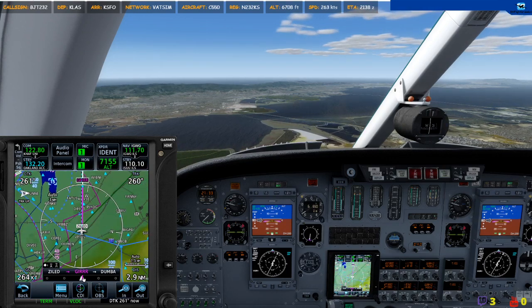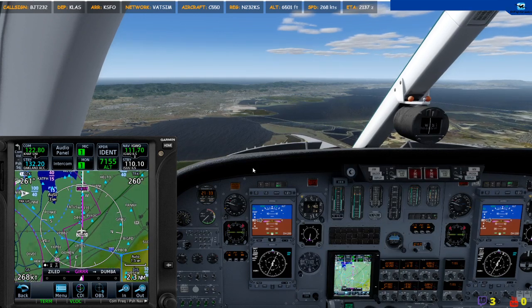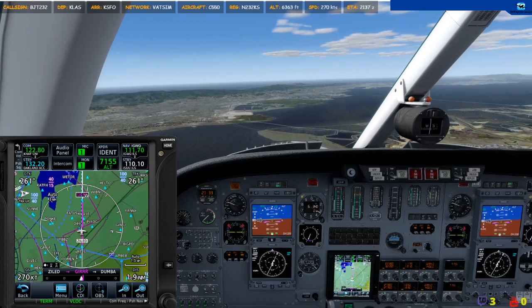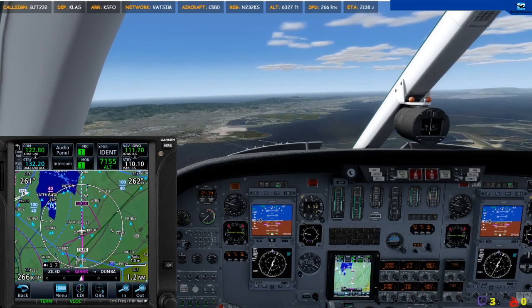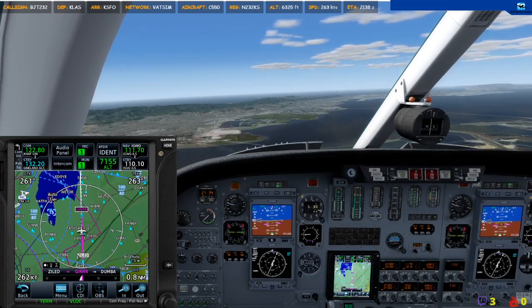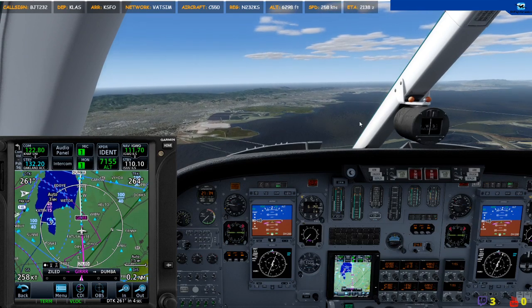Alright guys, I'm going to go ahead and start hand flying this bad boy now. I'm going to take it off autopilot. We're going to go visual since the weather's nice. There's a scenery load. There we go. San Francisco traffic, Bay Jet 232 is out of 6,300 for 4,000 visual 28 right, San Francisco. Okay, San Mateo Bridge Airport is in sight.